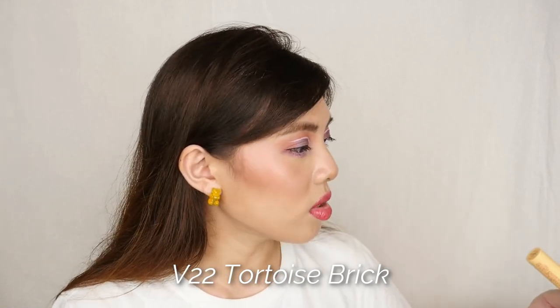A few more products — both Korean brands. First is Merzi and their Heritage Collection Velvet Tint. They sent this to me in PR. I have it in shades V20, V22, V21, and V19. For me, this one is slightly thinner than their blue or red velvet line. When comparing shades between the lines, they look similar on the lips so you might not notice much difference. My lips didn't dry out with this one — it's very smooth and good quality. But I slightly prefer the blue or red velvets. The shades here aren't ones I usually reach for; my favorite from this collection is probably the Tortoise shade.